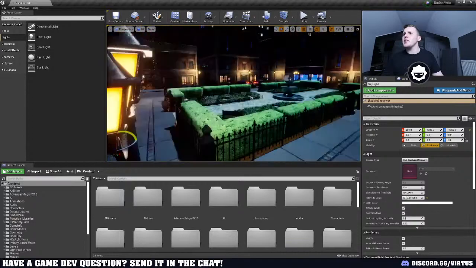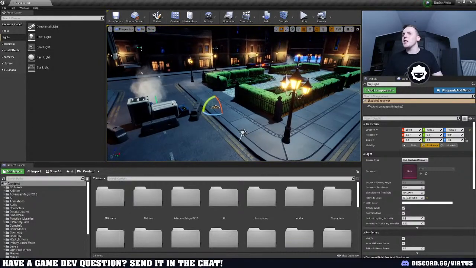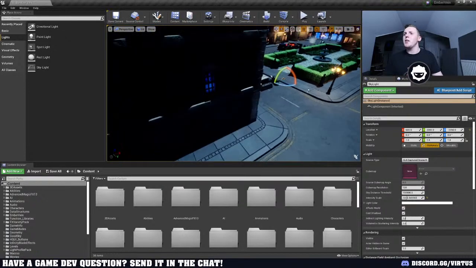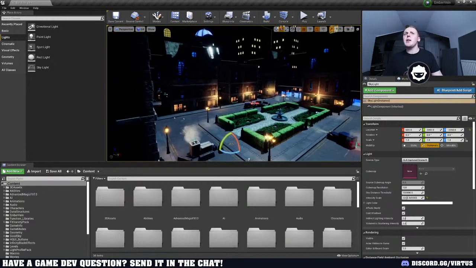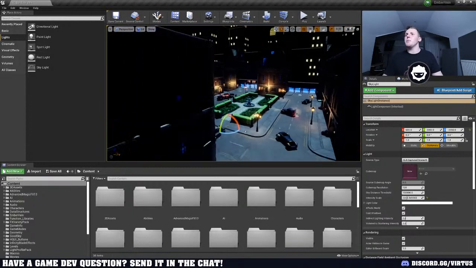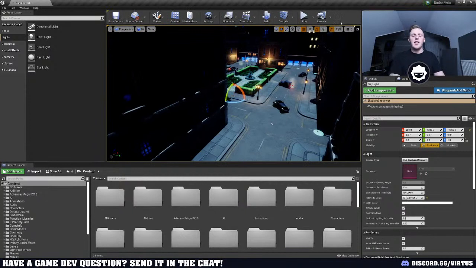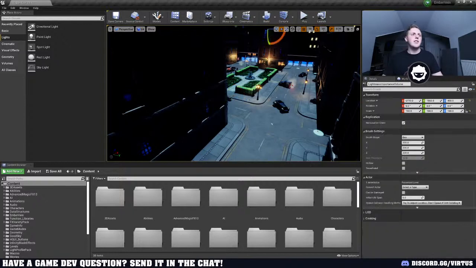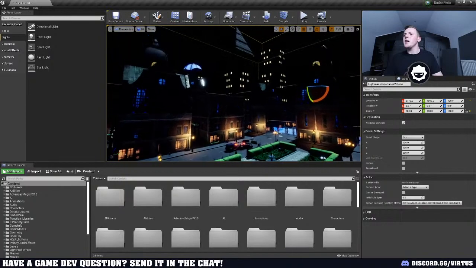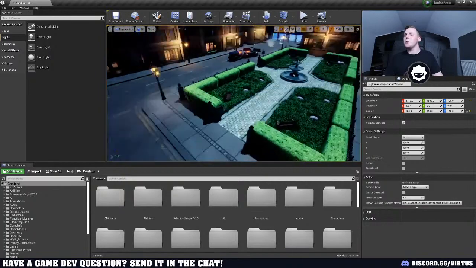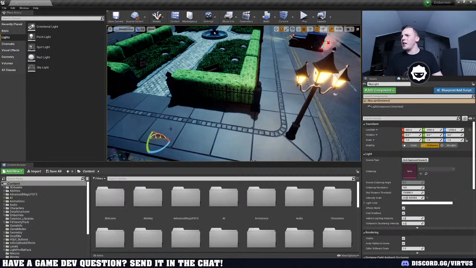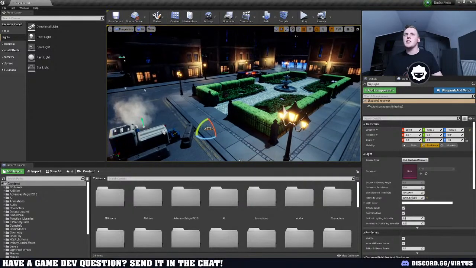So with our lighting done here, what we can now do is start to look at our skylight. Again, as I change this, it's not going up. So one thing that we've got to do is make sure that we have got a light mass importance volume. So what you want to do is go ahead and make sure you've got a light mass importance volume up here. And then if it's still not working, we can come back to that in a little bit. But for now, if we just open up our skylight, we go to our intensity, and we should be able to just turn this up and down. We can come back to this in just a second.